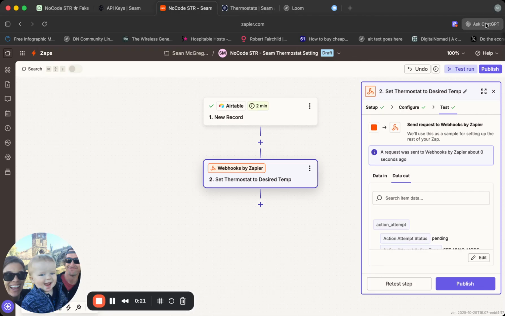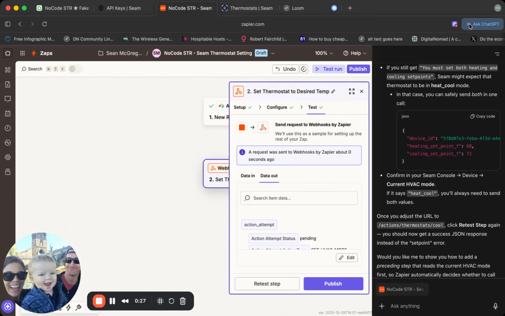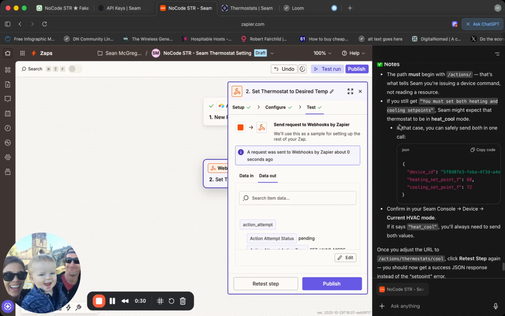But what I want to talk with you about today is the new ChatGPT Atlas browser. What it allows is for ChatGPT to see your screen and actually walk you through the steps of setting something up.